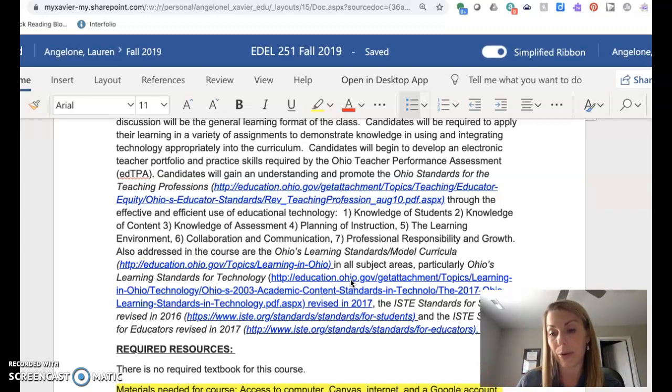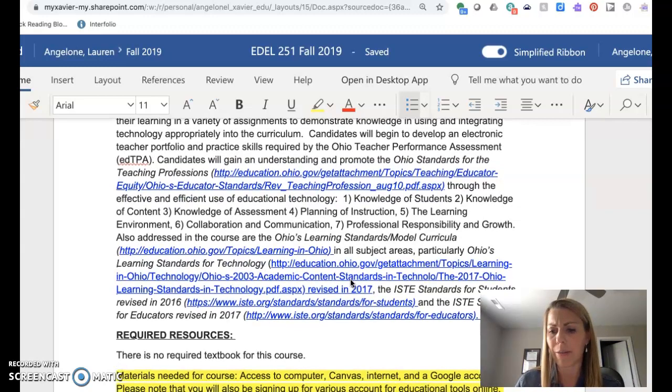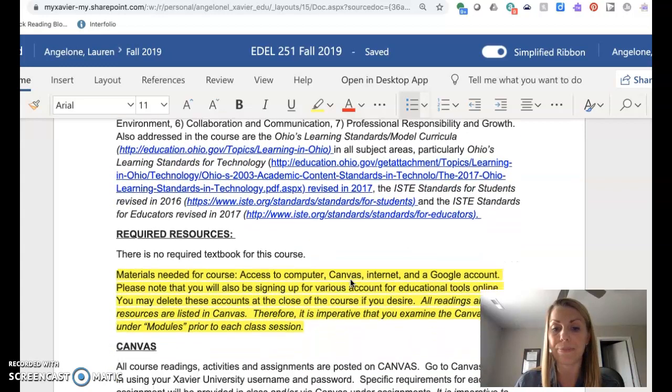And then the way that we organize the class are around the national standards, which are called the ISTE standards for educators and the ISTE standards for students, which were new in 2017 and 2016. And ISTE stands for the International Society for Technology and Education. So I'll talk about that more in a minute, and we'll spend time on Thursday also understanding those standards better.